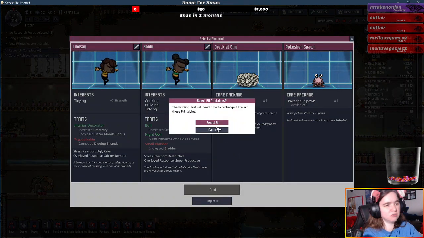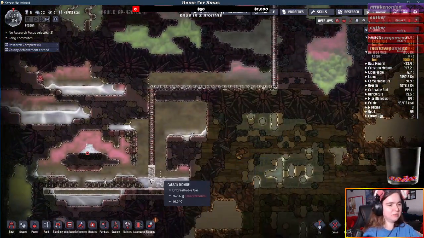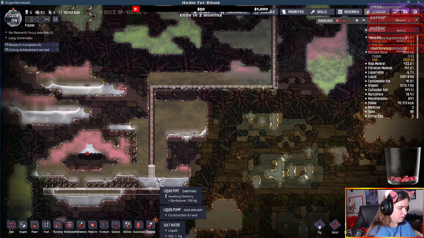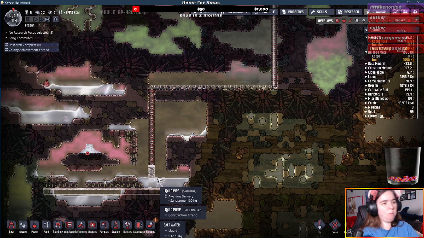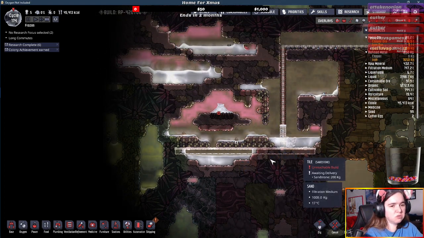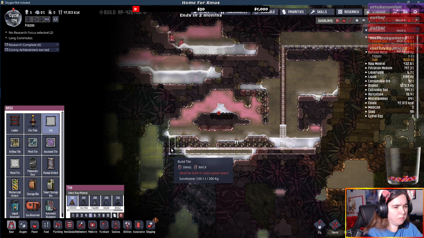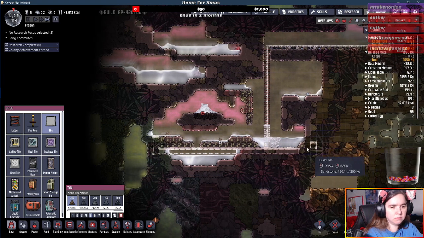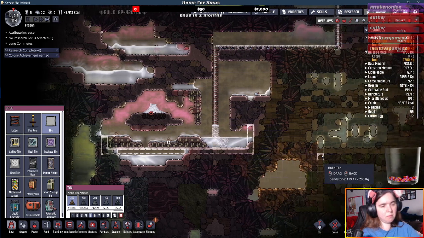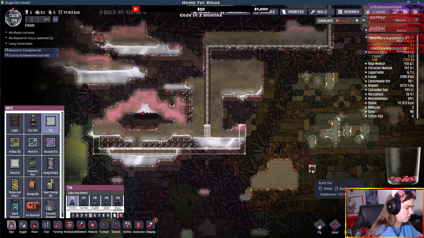I don't really need any of this right now. I don't want more duplicates until I've tapped, until I've got this really going. Because we need a water source, and this is going to be our water source. I'll eventually probably semi-close this in.